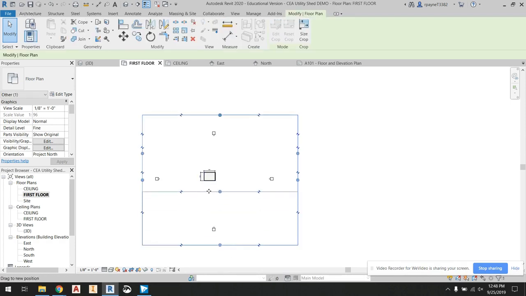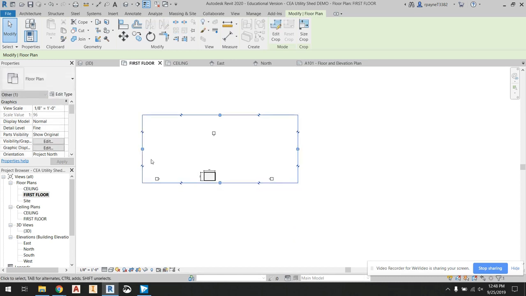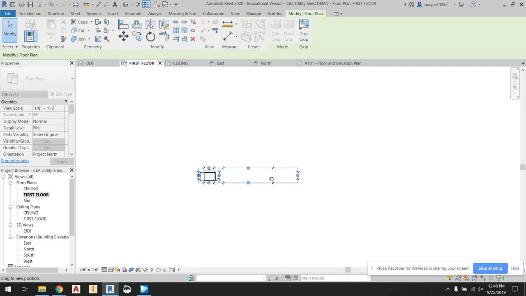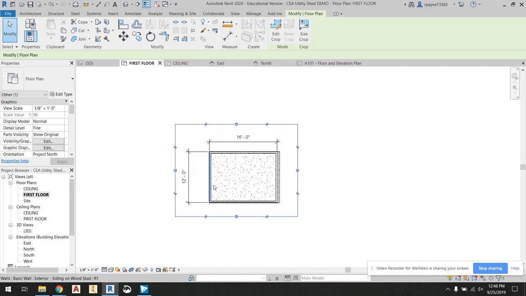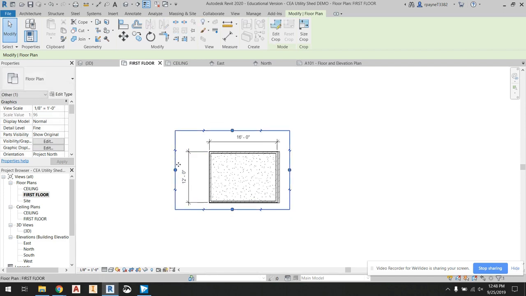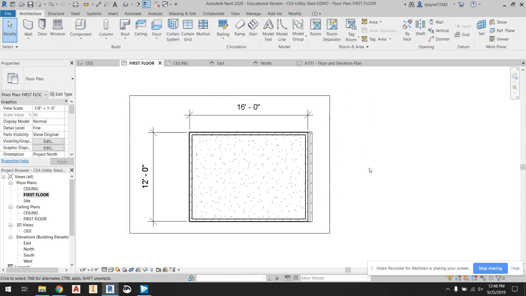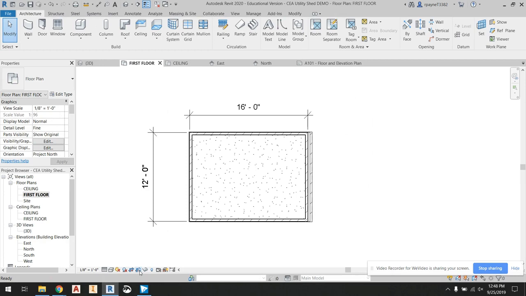So if you click on it, it brings up these tabs you can click and drag. You want to drag them pretty close in, and then zoom in and tighten it up a little bit still. We just don't need to see all that extra blank space. It's just a waste of space. All right, tighten that up a bit. Should be good. And then you don't want to see it anymore, so turn it off.